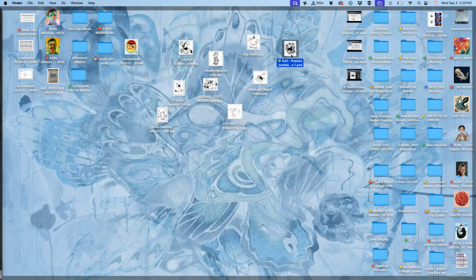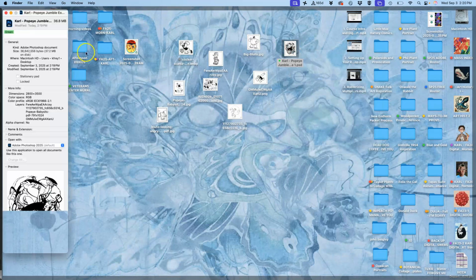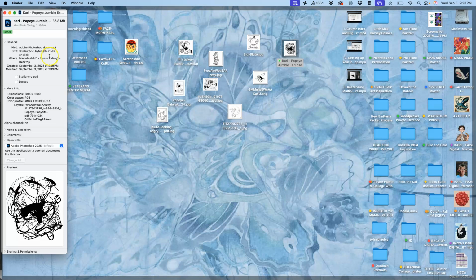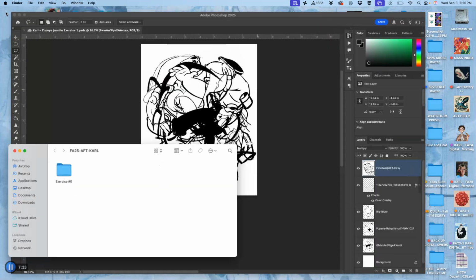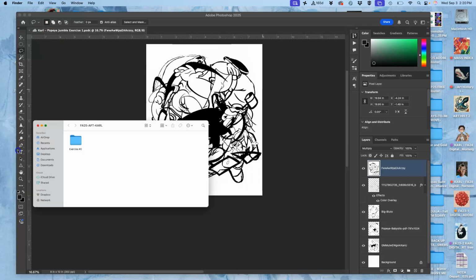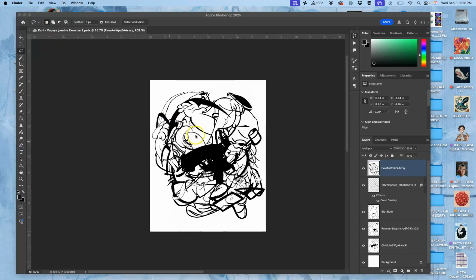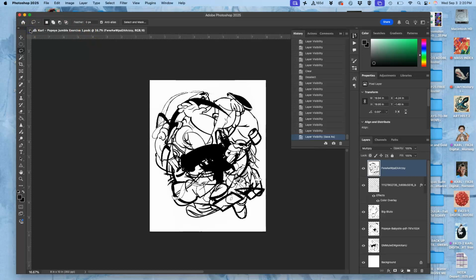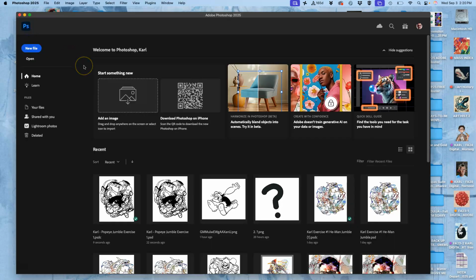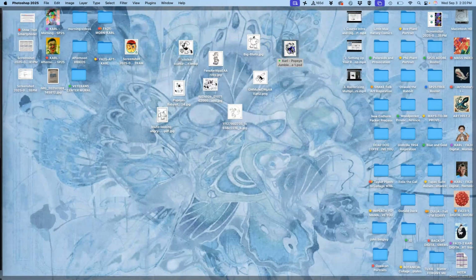The problem is I can't put a PSD file to Canvas. That's a working format. It takes up way too much memory. If I look at the size of that, it's 37 megabytes. That takes up a whole lot of your Canvas memory. So how do we get it so it's an online file format? We go back to that PSD. And this is a PSD-C. You see how it's a cloud document? I don't want that one. So I'm going to close it. I'm going to go back to my desktop and open this one up.